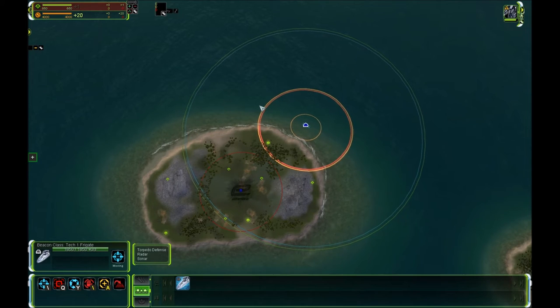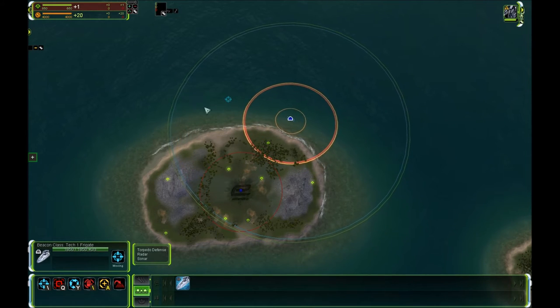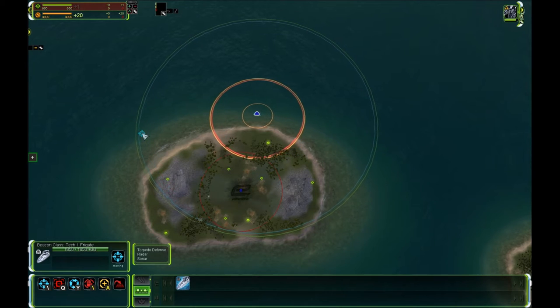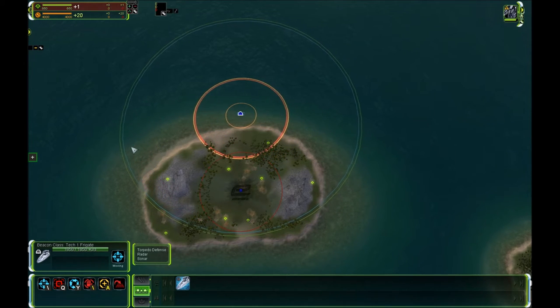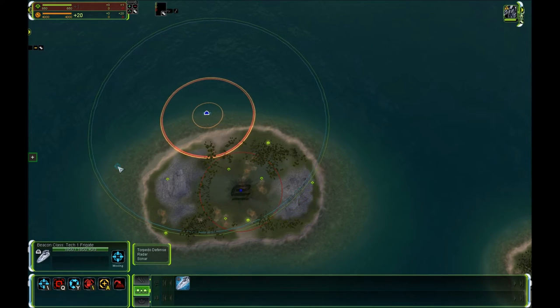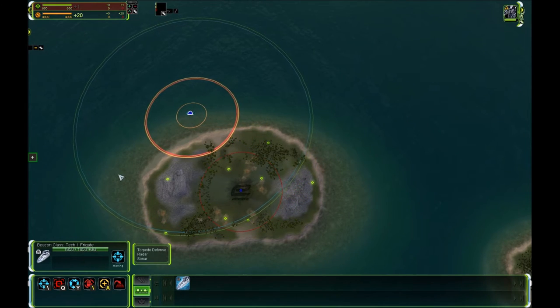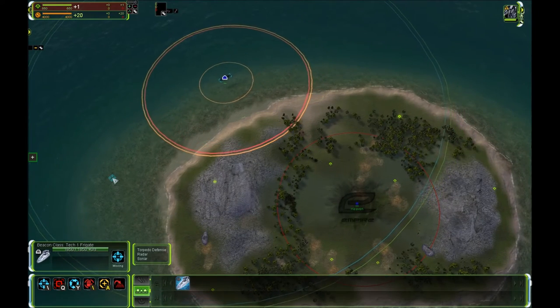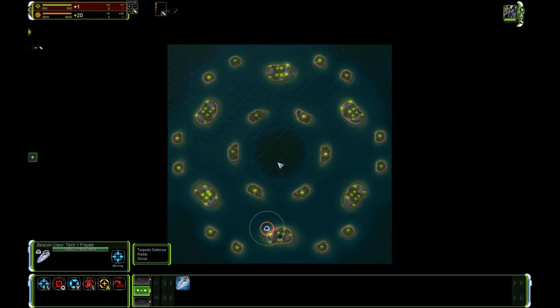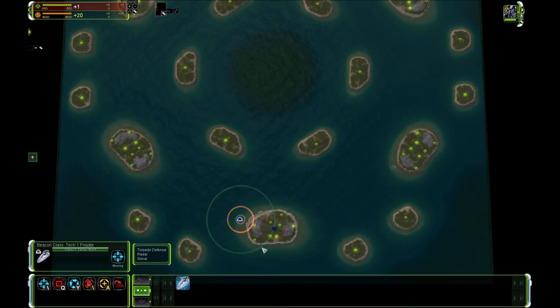So T2 navy on this map certainly helps, but you can sometimes even win games on this map with T1 navy alone. So having an extended T1 navy stage may make sense, especially for factions with good T1 navy such as Cybran, right? So this would also be a map where you eco a little less than on some other maps.